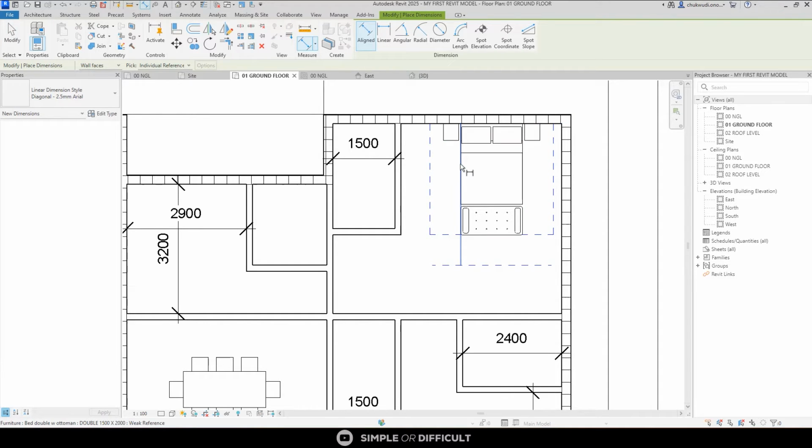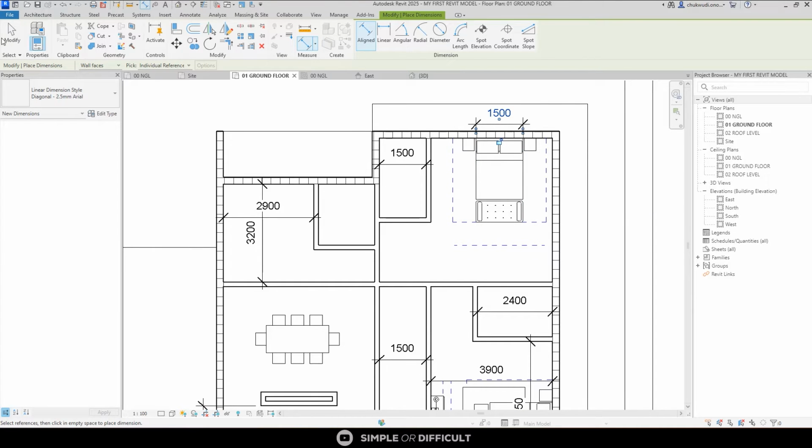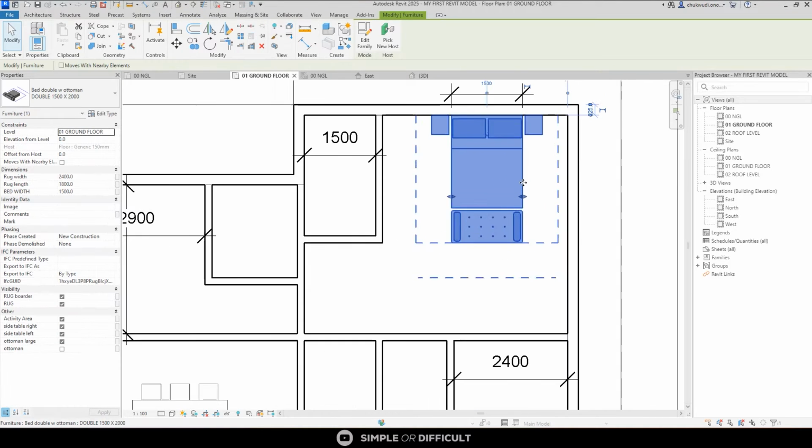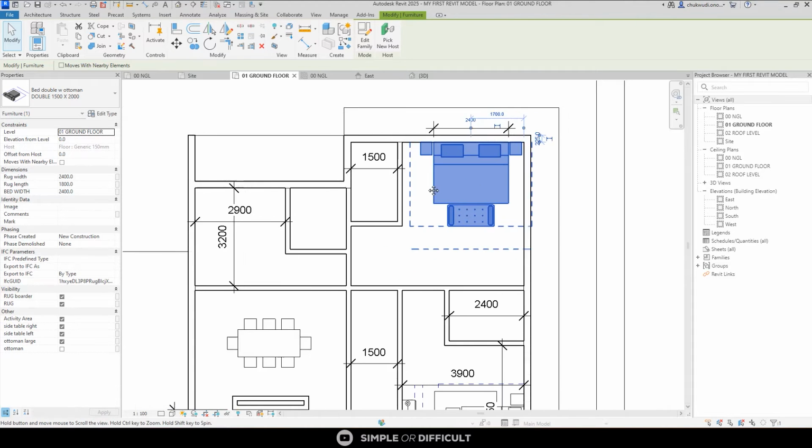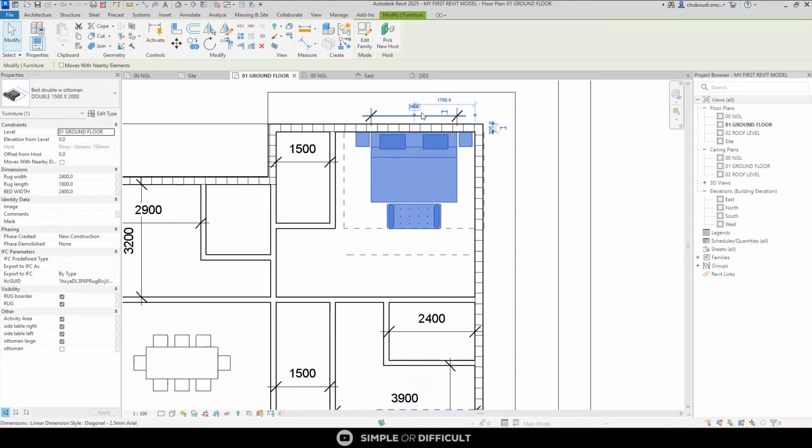Okay, let me add dimension to this. I need this bed to be bigger than this. This is 1.5. Okay, I want it to be 2.4. Now that's very big. So it is supposed to be 20-30 mm.